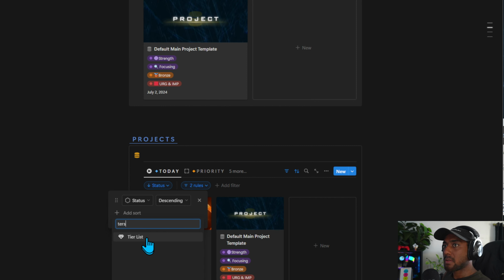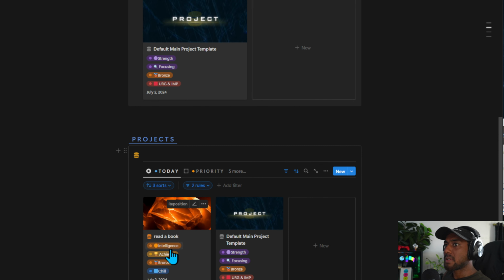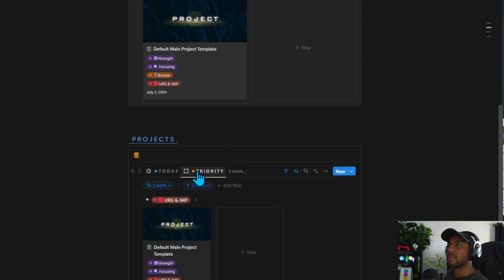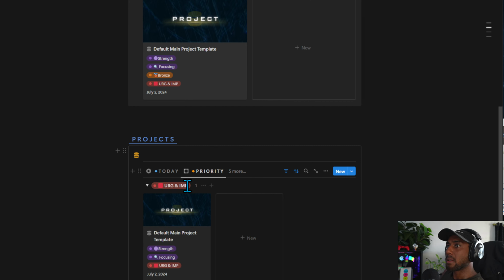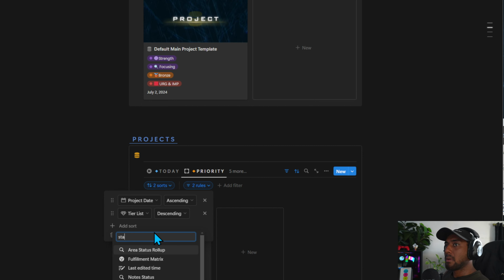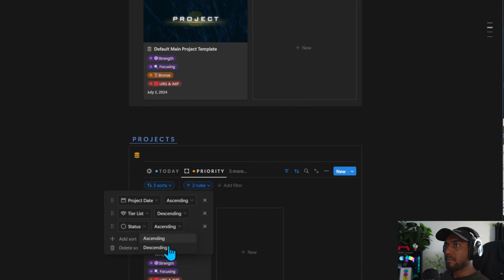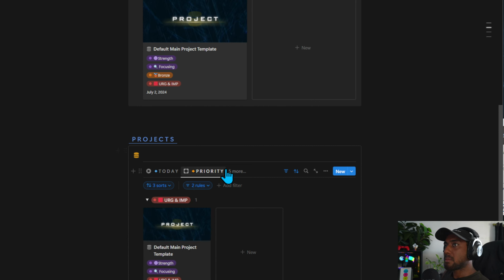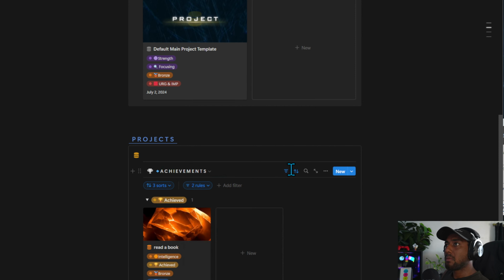Descending, test. Ascending, priority, descending. So we can see stuff that is achieved first and then all the other stuff later. And this one I also want to do by status, actually. Descending, put it to the top. Cool.